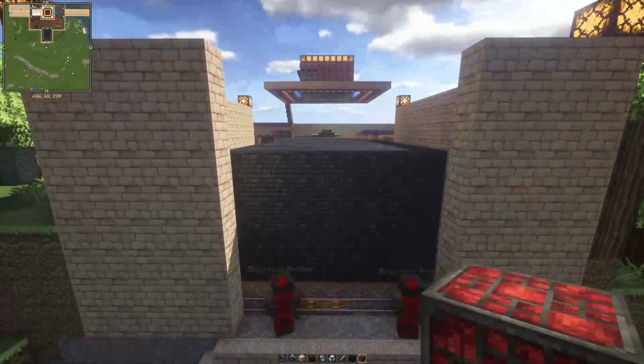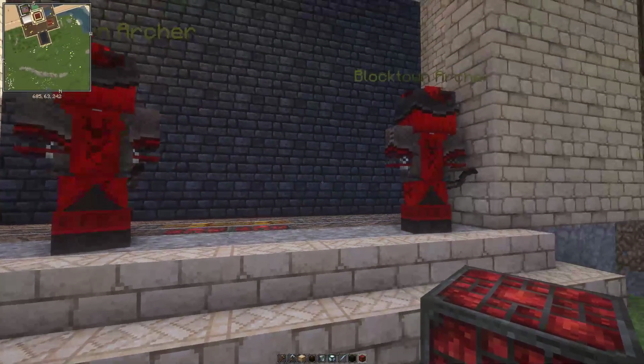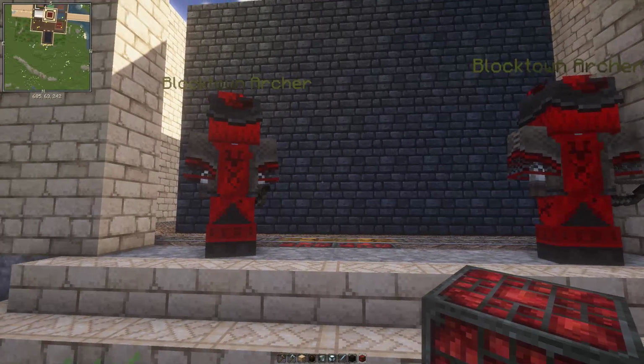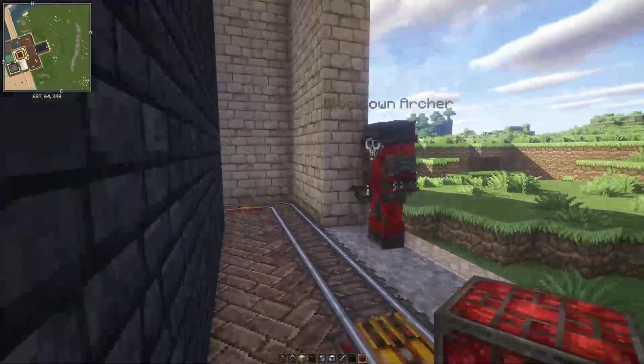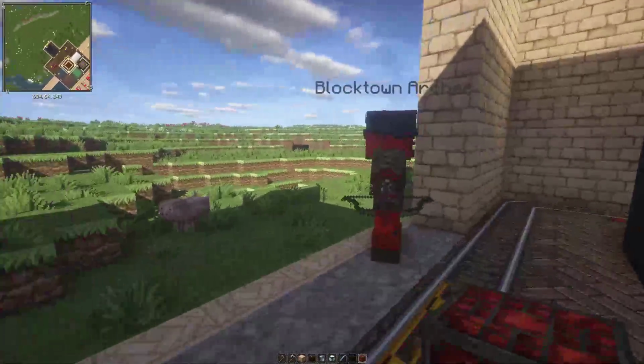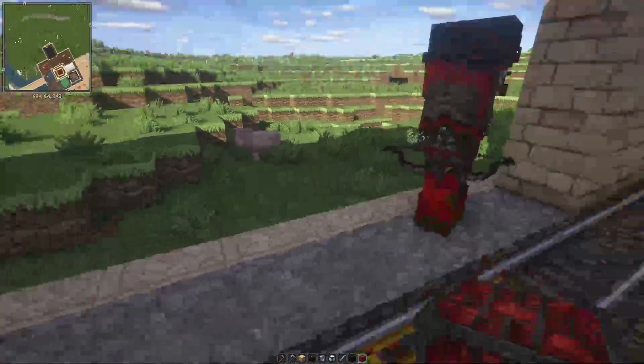So this town I copied over for the most part from our previous server, but we've got a few mods in place now that make it a little bit different. The first one is that we now have faction mobs, so you'll be able to spawn these guys, give them different colors, and they'll help protect your town from mobs and enemy players.